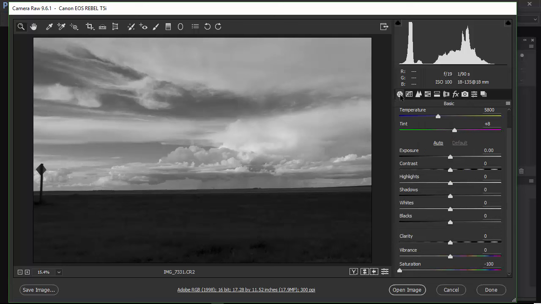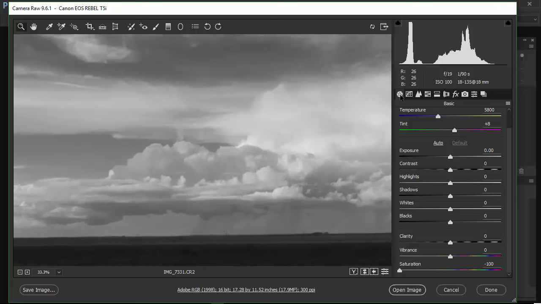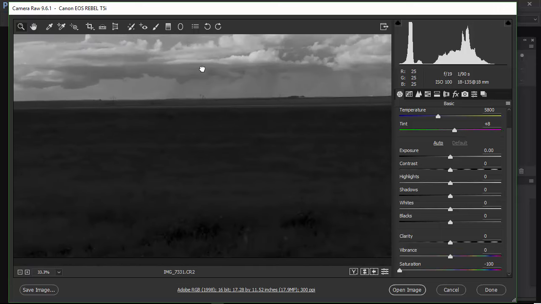I'm going to go over here to my basics tab, and the first thing I'm going to deal with is the shadows. I want to have a good rich tone to catapult all my other tones forward to get more of a three-dimensional depth. The problem here is that it's blocked up. These lower values are so blocked up with medium gray that we don't see the detail in here. Let's pull in a little closer. We can't see the detail in here.